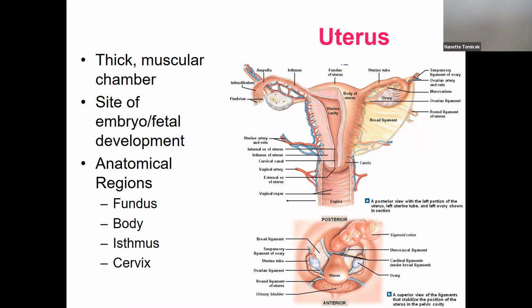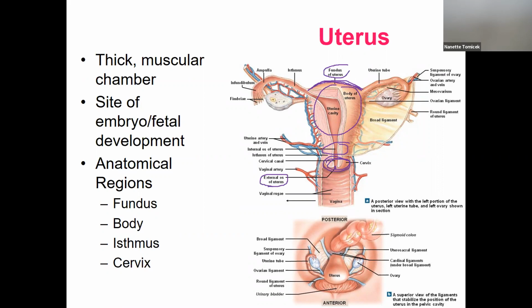So the top of the uterus is called the fundus. Fundus just means dome shape. Your stomach has a fundus as well. Okay, the body is going to be this middle part. The isthmus, again, isthmus just means a skinny part. And then the cervix is of particular interest. The cervix is the bottom part that divides the uterus from the vagina. And there is a tiny little opening there called the cervical os.